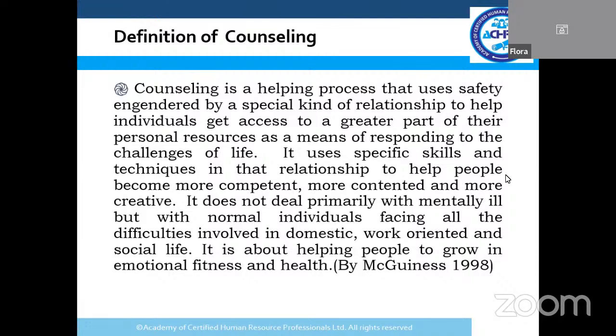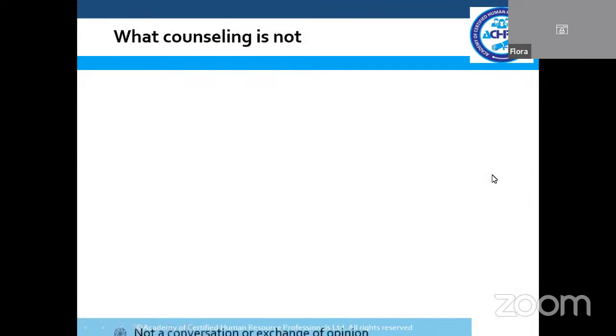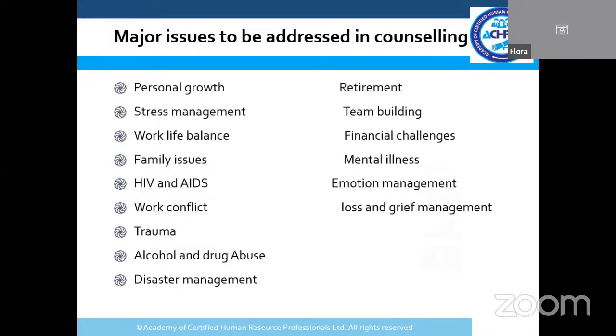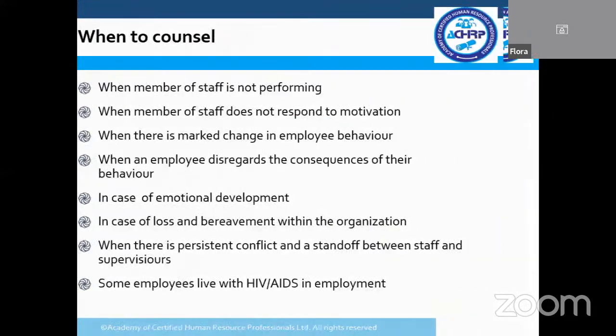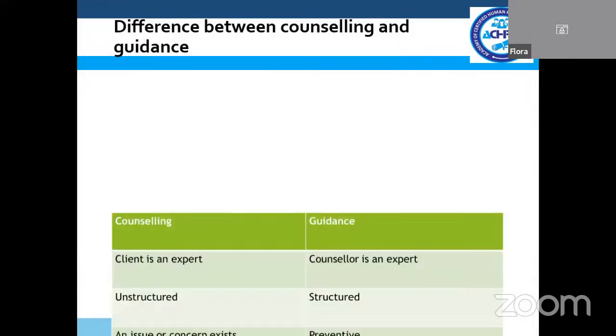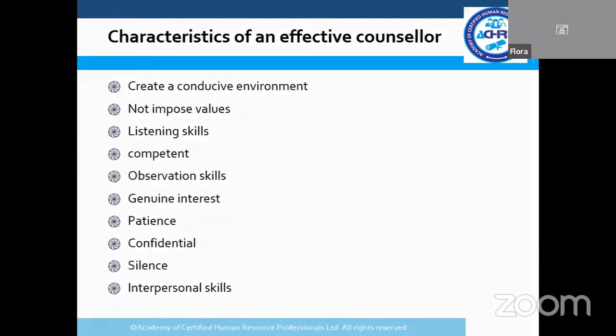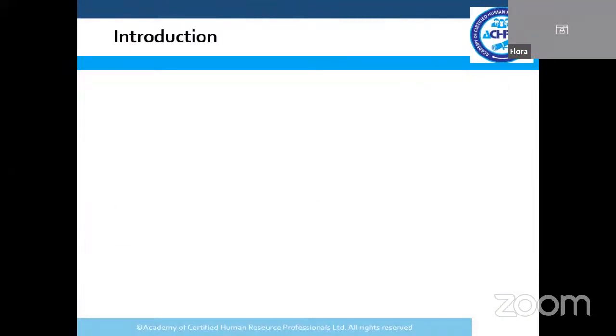And there's one psychologist who is called Carl Rogers. He came up and said, for you to be able to help your client, you have to have that special kind of relationship. And when you're having this special kind of relationship, you have to have what he called the core conditions. The core means main. The main things you need to possess so that you can be able to have a special kind of relationship with your clients. And one of these core conditions is empathy.